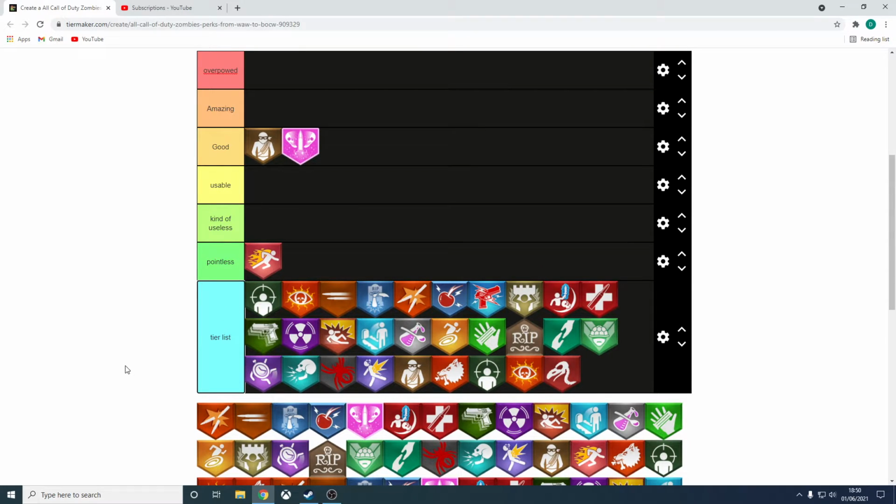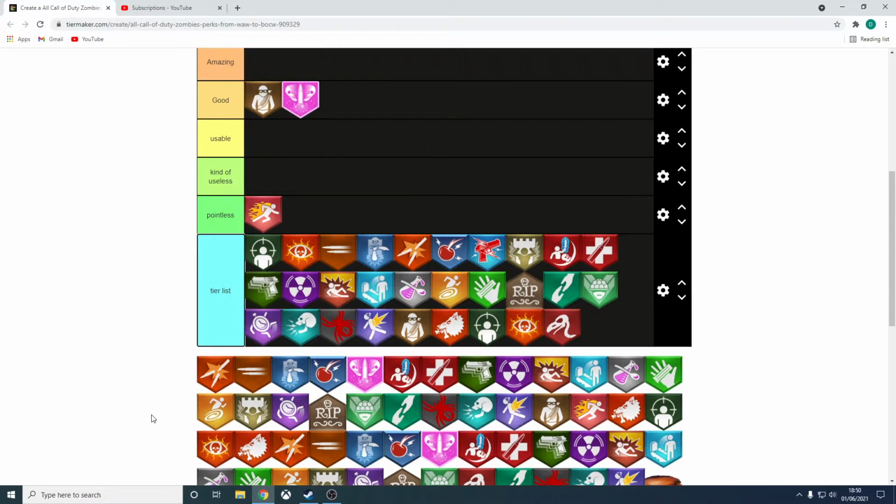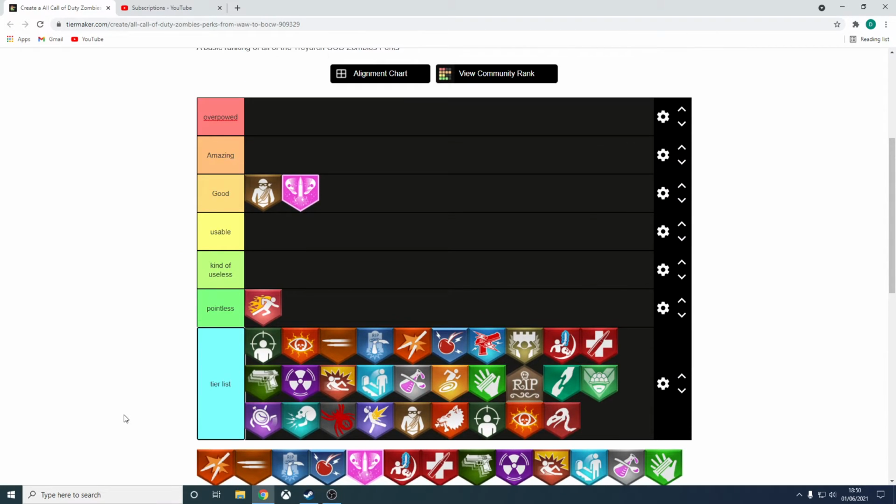Alright, Deadshot Daiquiri. Let's talk about Deadshot Daiquiri. Deadshot was introduced in Black Ops 1. It was put in pretty much every single map afterwards. I don't remember off the top of my head what every single map this perk was in, so we're not going to do that.